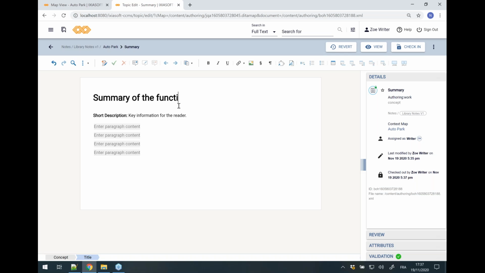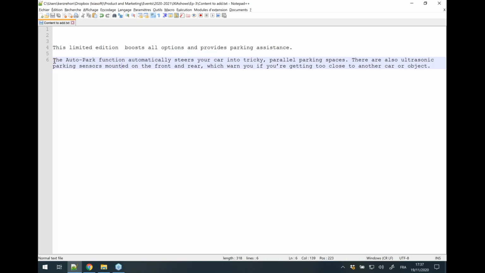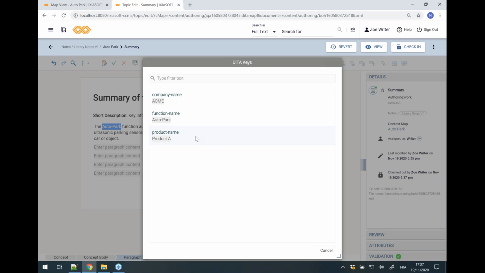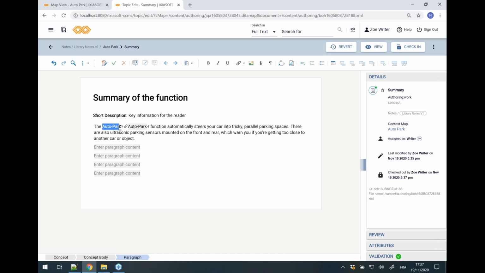So here I will be able to cheat a little bit and select this content. And if you need to, you can reuse the variables, for example. That's the one I want. There we go. So I could add here some comments or annotations for the person I'm going to assign it to, or prepare whatever content needs to be done.